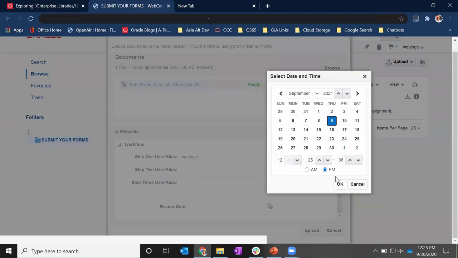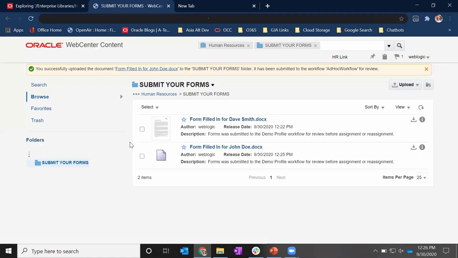And if you have any processes that give you some periodic reviews, you can make that happen. So that will submit that. Now we'll actually check in the workflow and go through the conversion process as well. The thumbnail won't be shown until it gets through the conversion process and you refresh the page to make that happen. So you can see the latest and greatest version that came in there.